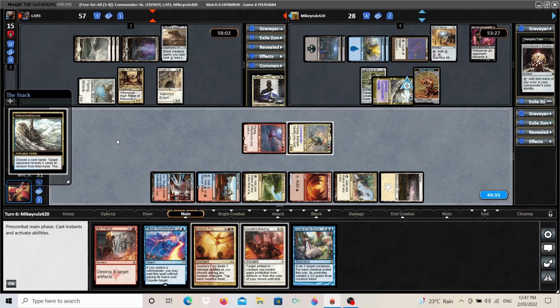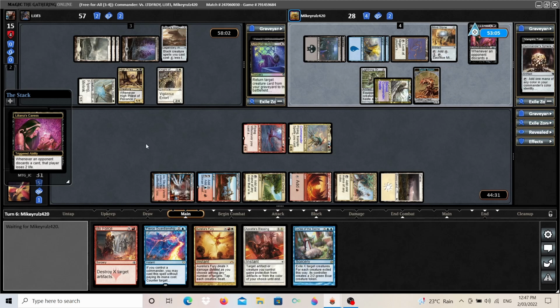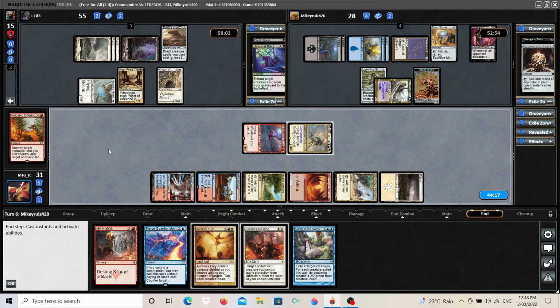But we're happy for that. We're not going to complain. And so they discard an Unburial Rites. That's good to see, because that could have brought back their Cryptghast. They will also lose 2 life off Liliana's Caress. They just pass through combat, and it looks like the turn is being left there.